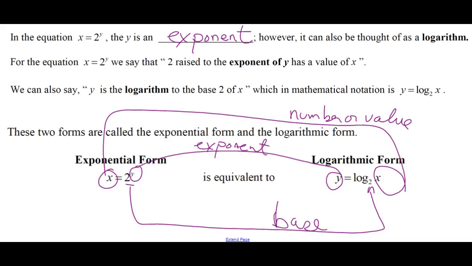It's the number you get when you take 2 and raise it to the power of y. So if y were 3, then x would be 8. And if I had log base 2 of 8, the answer would be, what exponent do you raise the base 2 to in order to get 8?